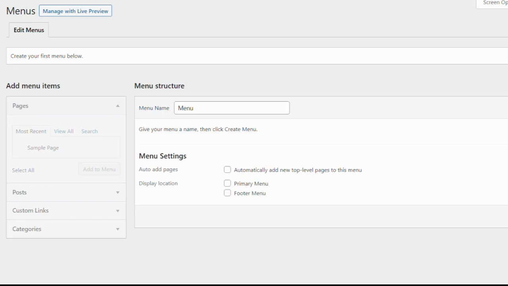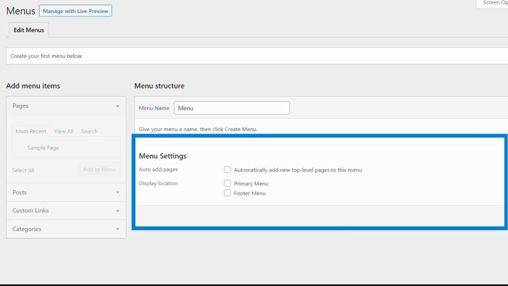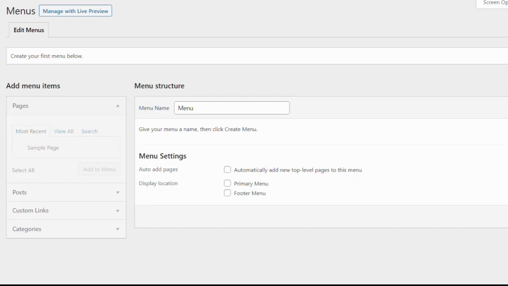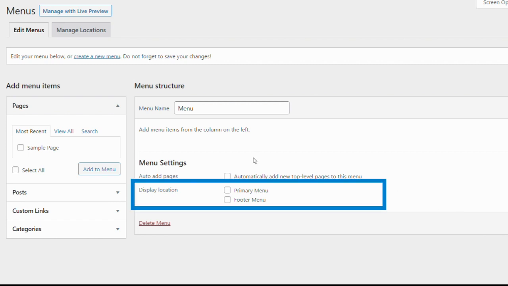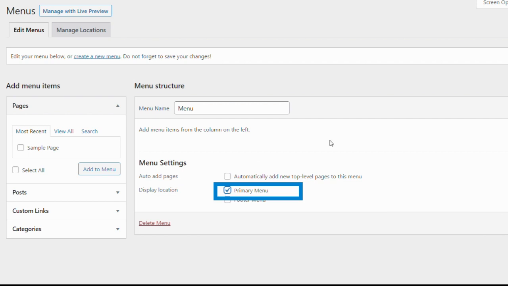You'll now be presented with a screen that includes a section titled Menu Settings. This is where you'll indicate where you want your menu to appear in your theme. The number of locations available depends entirely upon the theme you choose. In the example shown below, there are two areas available. We've chosen to place the menu in the top primary menu area, which we know corresponds to the header menu. You may need to experiment a bit in order to find out where your menu will appear in your theme. You can always change this location later by coming back here and clicking the Manage Locations tab.